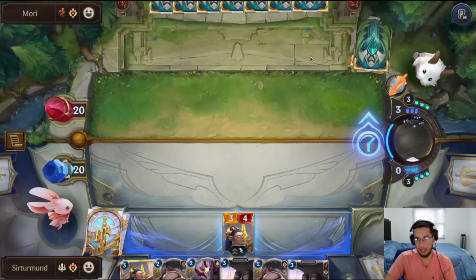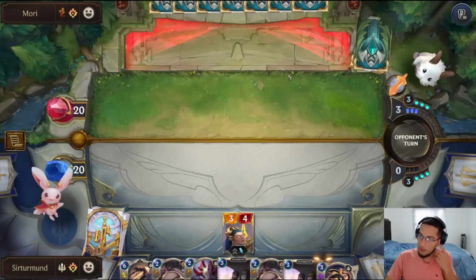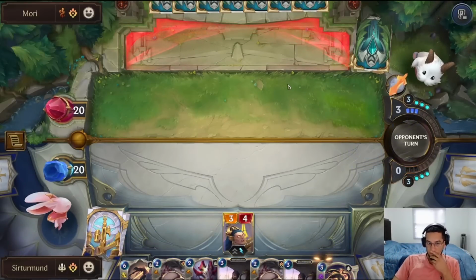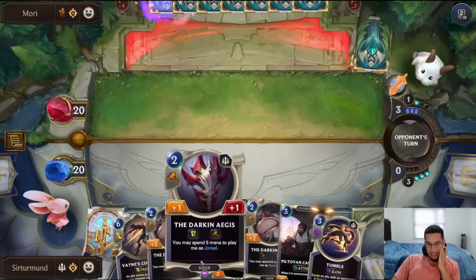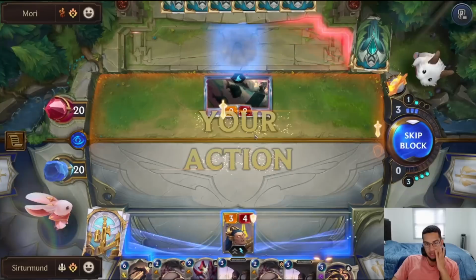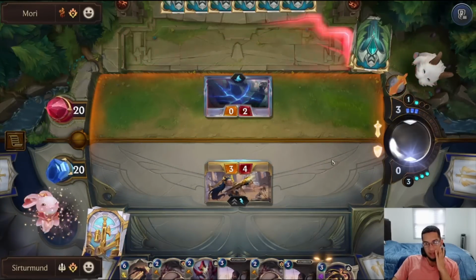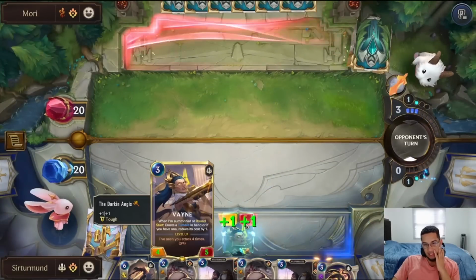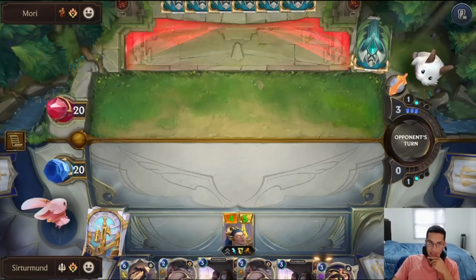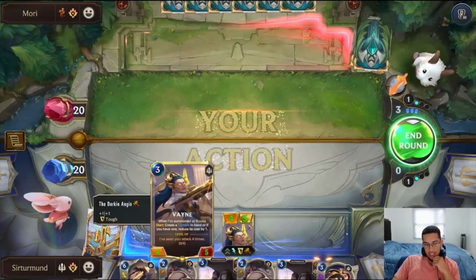Yeah, I'm just gonna play Vayne. I'm not gonna wait. I mean, there's no reason for me to wait here. If you want to kill her, you can go ahead and kill her. I guess we can just do the Darkin Aegis right now. Sure. Why wouldn't I block this? Yeah, we can put the Darkin Aegis on the Vayne so that she has access to tough. And she doesn't die to like a thermal, right? So now she has access to tough.